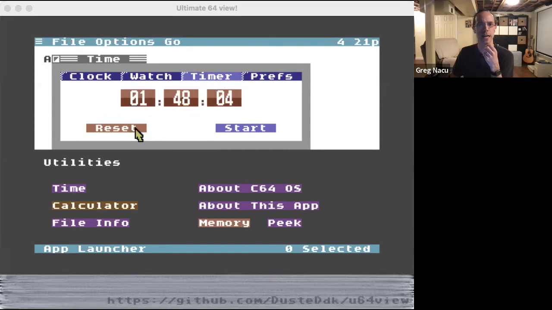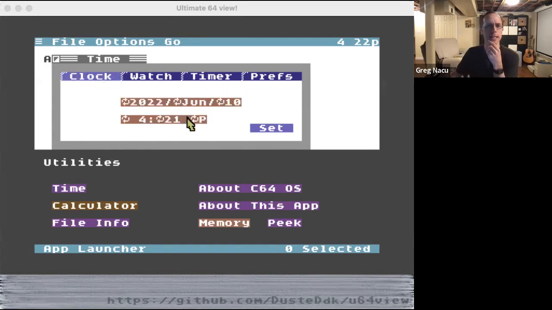Next in here, we have a timer and a stopwatch. You get this cool time setter with these double high numbers that I think look pretty awesome. And you can click on the tops and bottoms of these sections to adjust these numbers, and then we can hit start, and the timer counts down. I'll actually play a SID tune when it hits 0. The stopwatch is basically you reset to 0 and then it counts up. So it's just another mode of this control.